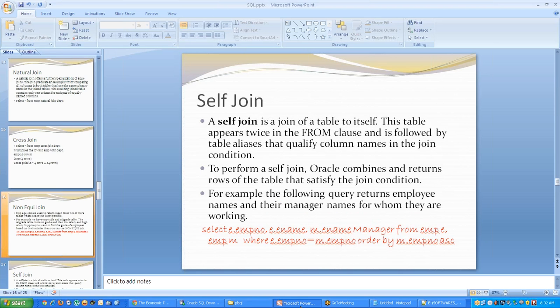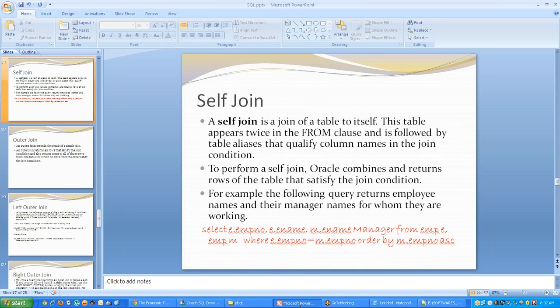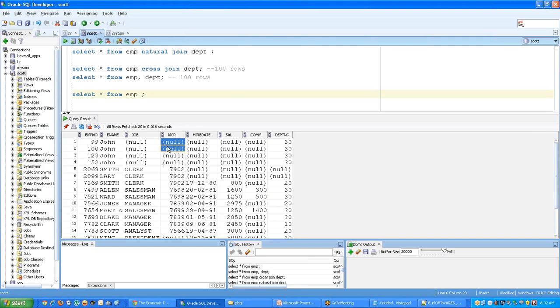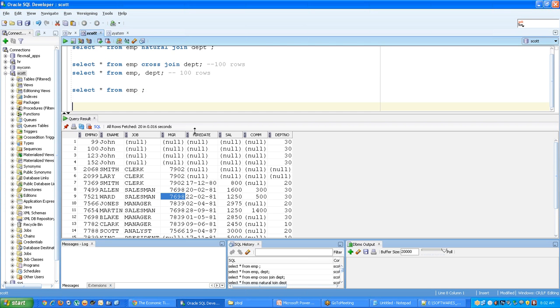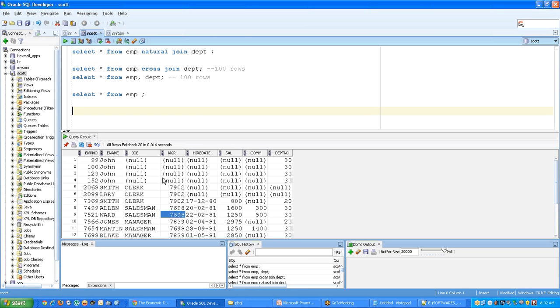If you consider this example here, okay, before that, let me show you one more thing. Every employee has a department, and apart from that, every employee also has a manager, right? While displaying the data, if you want to display the manager name, how do you join that? I need to get the manager name from this particular table itself, so I need to perform a join operation on the same table. When you perform a join on the same table twice, that is called self join.